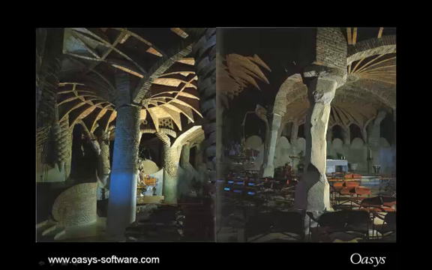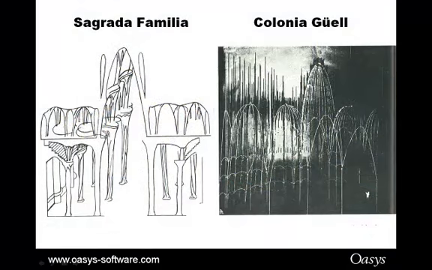Here is the crypt from the Colonia Güell church in Barcelona, designed by the master Antonio Gaudi, architect and engineer together. He used a lot of form finding to maximise the structural efficiency of his buildings. I mean, his sketches, famous Sagrada Familia and also the Colonia Güell. I hope that's pronounced correctly. The Spanish speakers out there will be cringing at the moment, and I apologise for that.